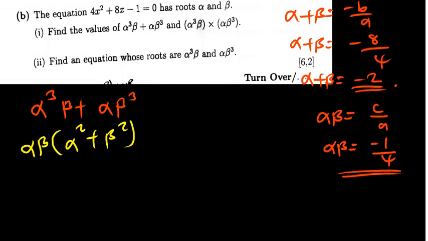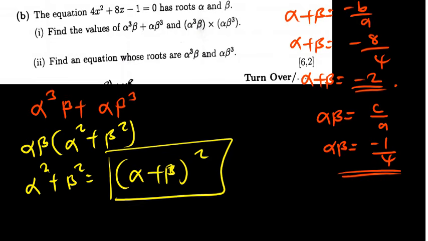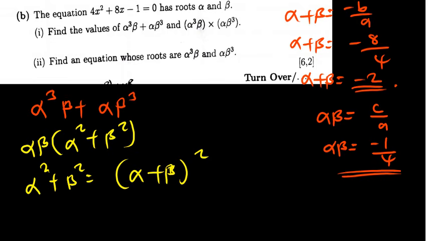If you are good at mastering, where you see alpha to the power 2 plus beta to the power 2, you can replace it with the formula we are going to derive together right now. So this is what you do. Alpha squared plus beta squared can be written as alpha plus beta to the power 2. Now you don't simplify this, but you expand this. I have to expand this.